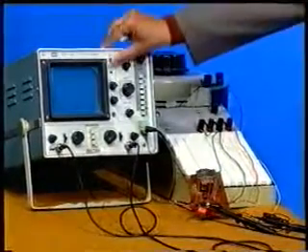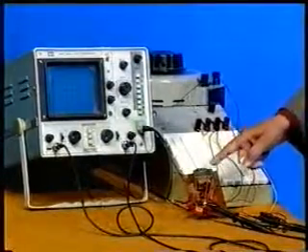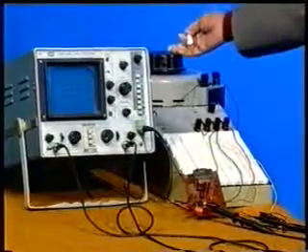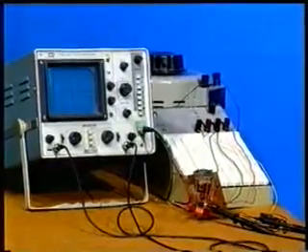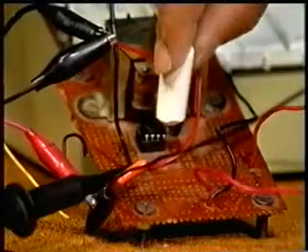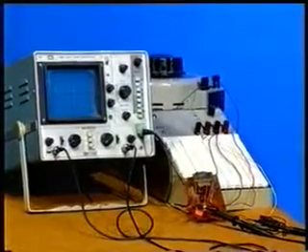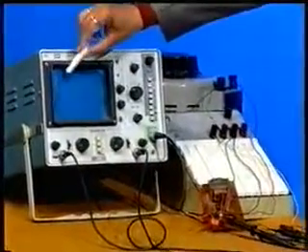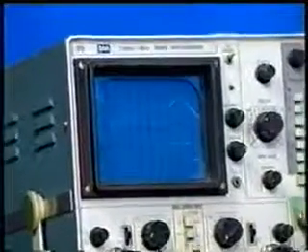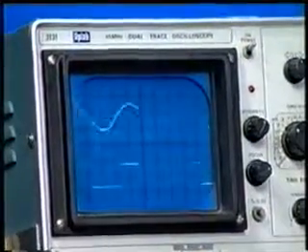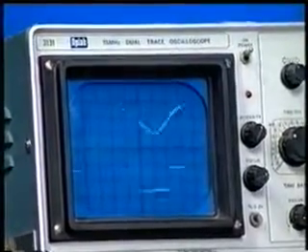What I have done here is I have rigged this circuit with the help of a step down transformer. I am giving supply through this variac to the step down transformer. So, 6 volt AC is coming as input, and then I have placed this op amp here, and it is receiving plus minus VCC from this supply. Here you see this is the input which is sinusoidal in nature, and the output is a square wave. So, the op amp is functioning as a comparator. It is comparing where the zeros are.